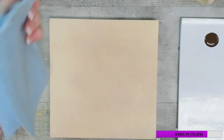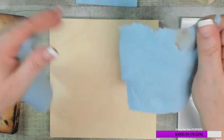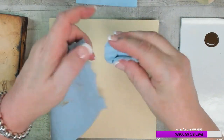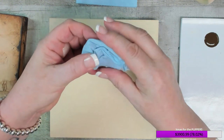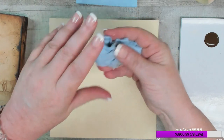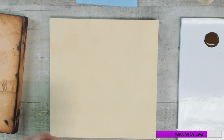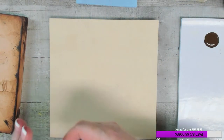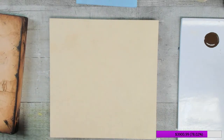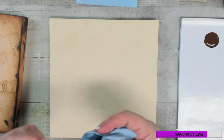Now, I'm going to make me a high-tech applicator. I tear a shop towel into quarters, tuck one quarter into a little ball, and then tuck the little ball into another quarter, and voila, high-tech applicator. Super high-tech. It came from the aliens. It's knowledge passed down from the aliens.